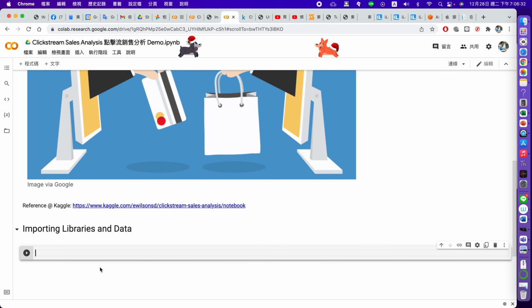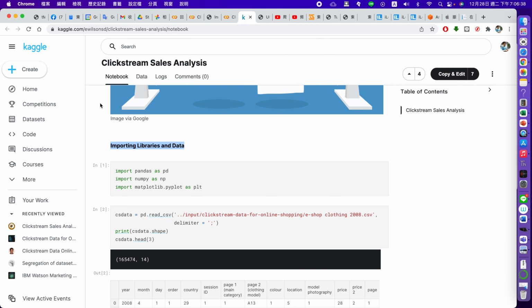We have to import the library and the data, so go back to the website on Kaggle. The first is we have to import the required libraries. You just mark these 3 instructions and press Ctrl+C to copy all 3.